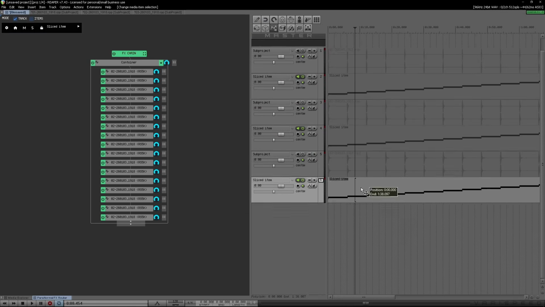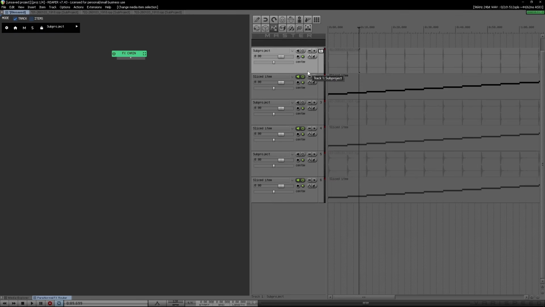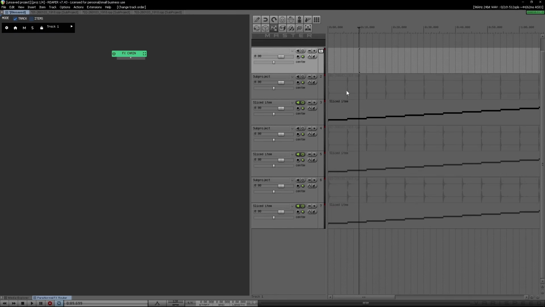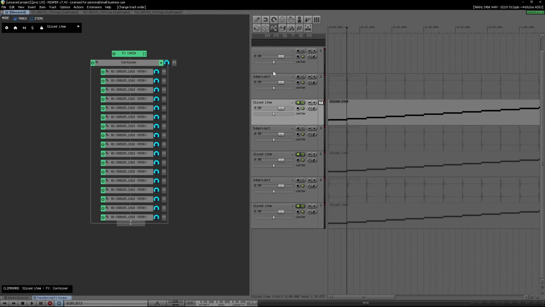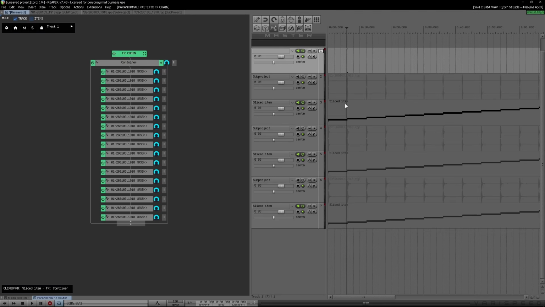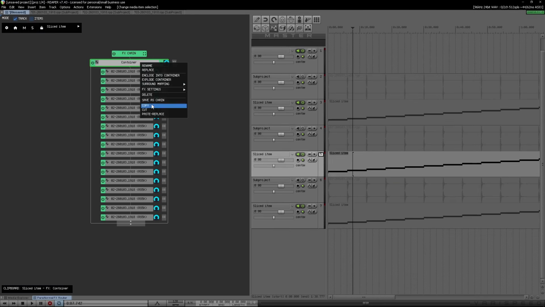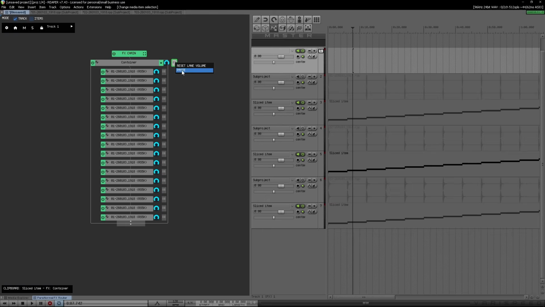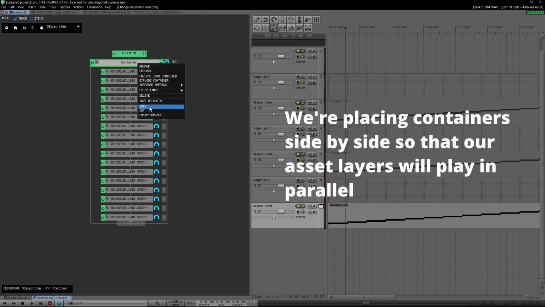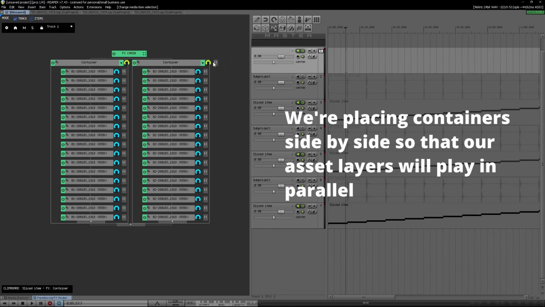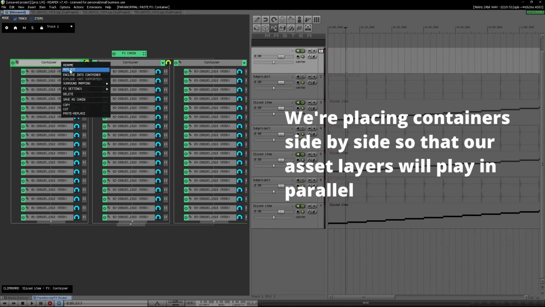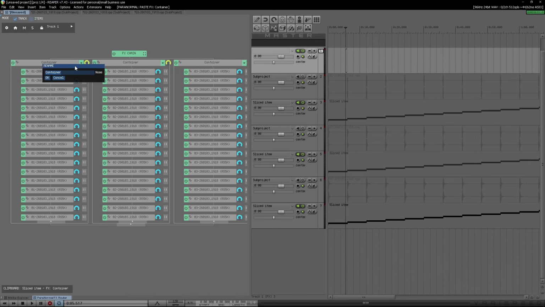So now we have our 3 containers of slices. What we're going to do is make a new track and paste them. Boom. There's the mech. Here's the shot. We're going to put it right there. And here's the tail. We can rename them just like this.